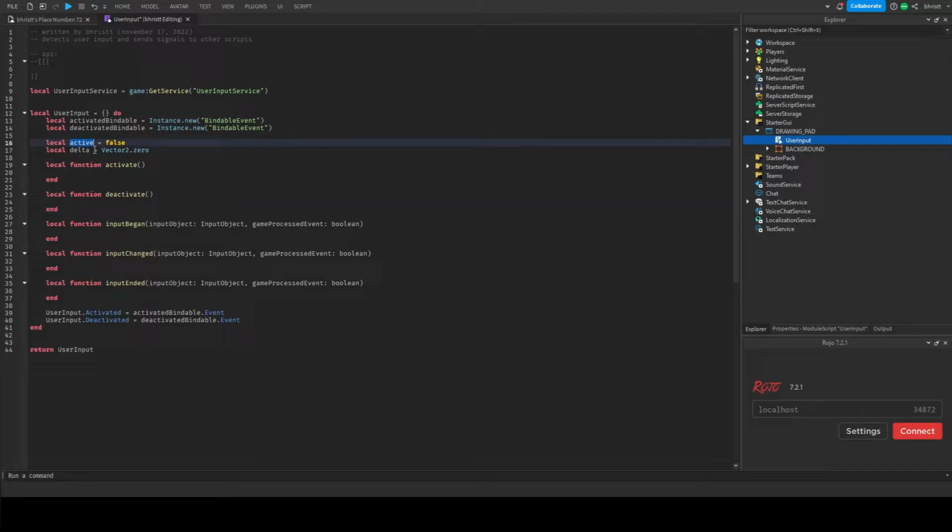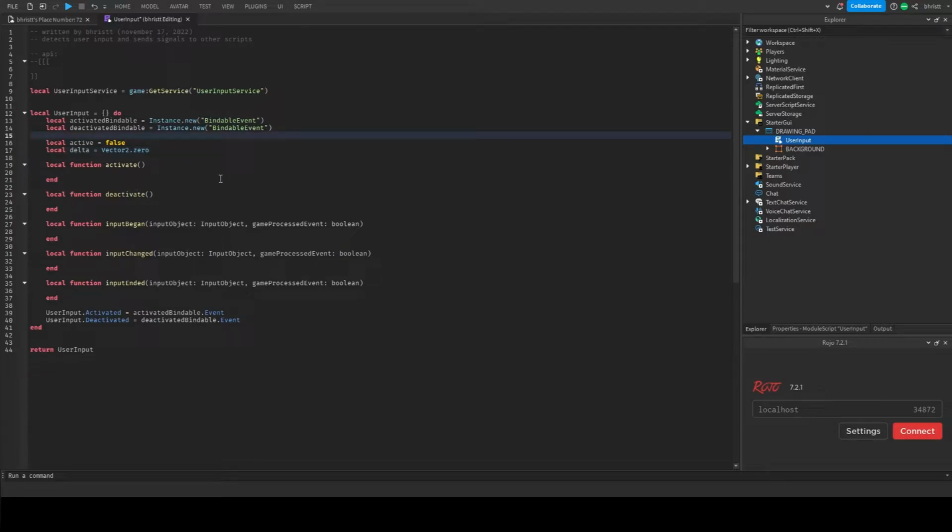Then I also added this active variable and this delta variable, and this active variable will tell the user whether the left mouse button is being pressed or if it's let go. So if it's being pressed, active is going to be true, and if it's let go, active is going to be false.